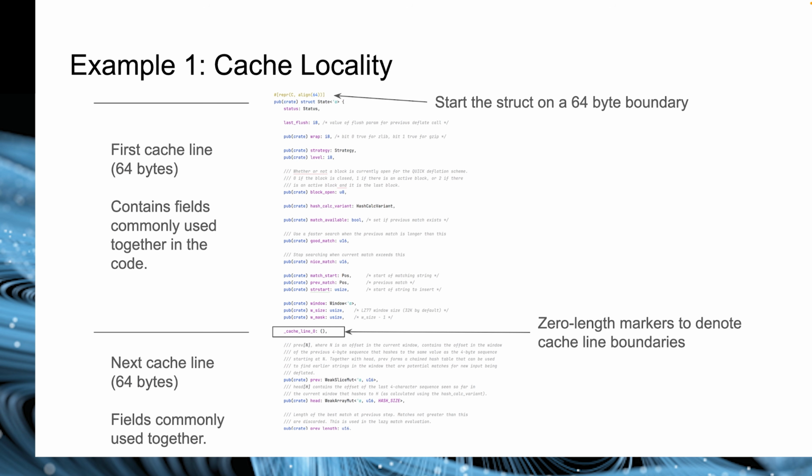So I gave that a try. Here's the after picture. In this version of the struct, we've got all these same fields, but they're in a much different order now. The first 64 bytes worth of fields are now a group of variables that I found were often used together in performance-critical parts of the code dealing with input scanning. And then the next block of 64 bytes is a group of fields that the profiler said were often used close together in parts of the code dealing with longest match processing. And so on. Lots of groups of 64 here.